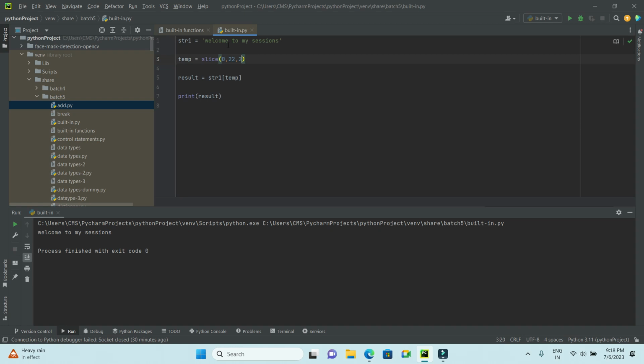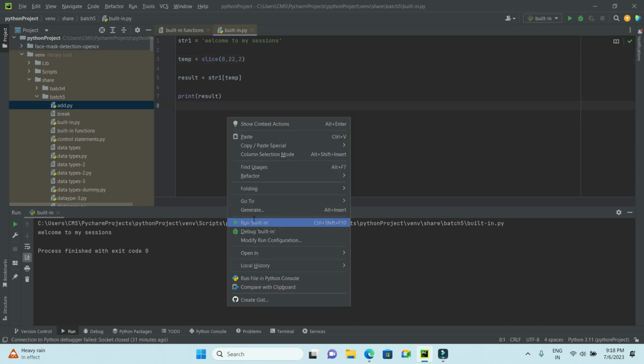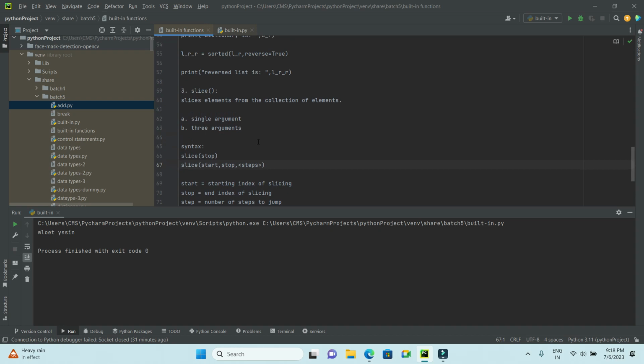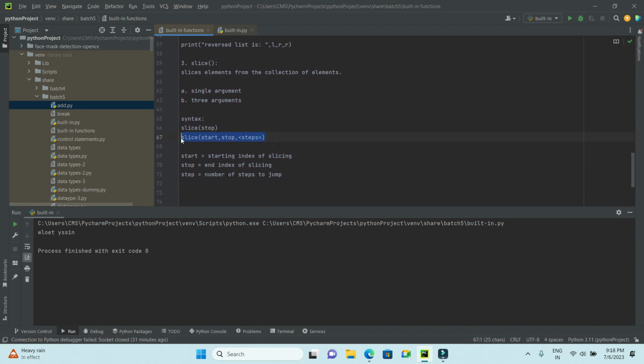Because here that's the syntax. If you want to slice a collection of elements, the first one will be the starting index, next the stopping index, next how many steps you want to skip.